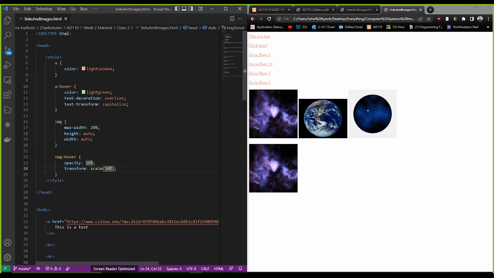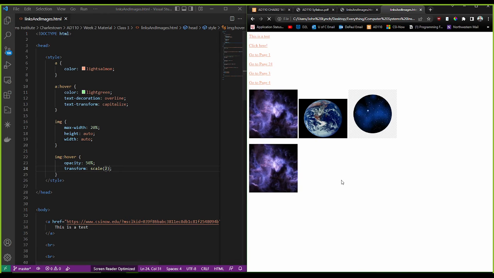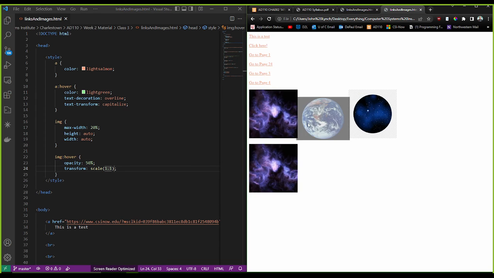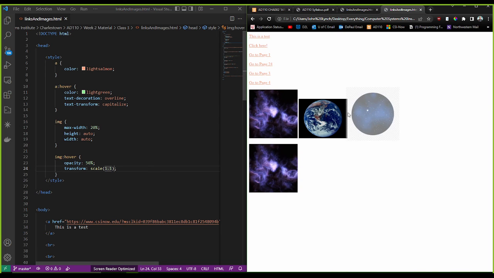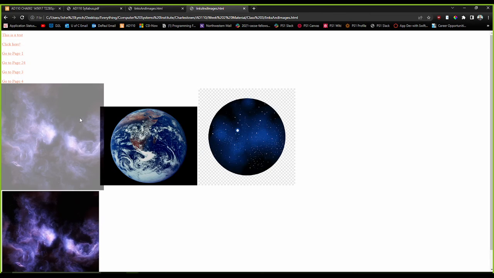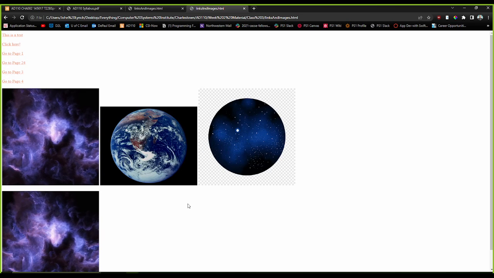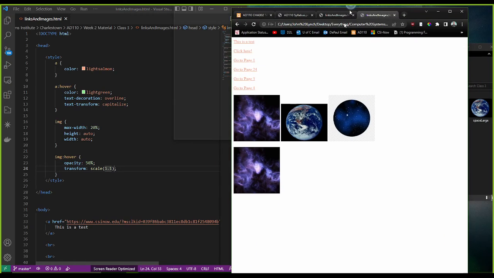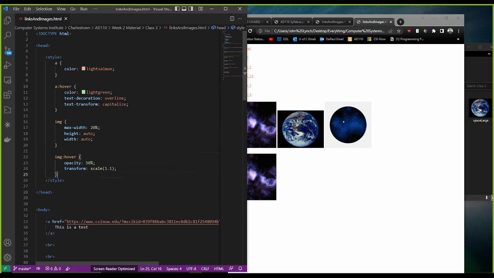So now it makes, let me go ahead and make this bigger. So I'm going to scale it to 2. Let's see what happens when I scale it to 2. Oh, there you go. Nice. So let me do 1.1. There you go. So now you have these images popping out at you, and the opacity is changed. That's awesome. Of course, it's kind of shifting over to my edge there, but you can get the idea. Cool. So again, you can make really unique styles with this one.